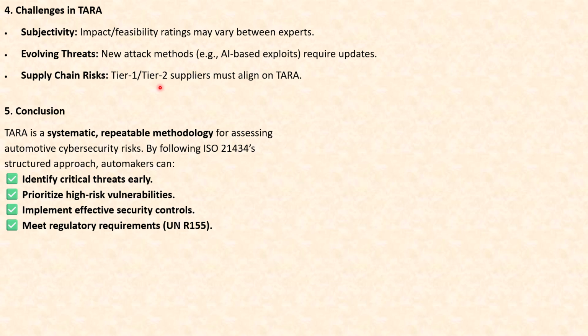Now coming to the conclusion, TARA is a systematic, repeatable methodology for assessing automotive security risks. By following the ISO 21434 structured approach, automakers can identify critical threats early, and can also prioritize high risk vulnerabilities. Alright, now coming to the last, implementation of effective security controls and meeting the regulatory requirements. All of this can be implemented, identified and assessed based on this structured approach. Okay, thank you.